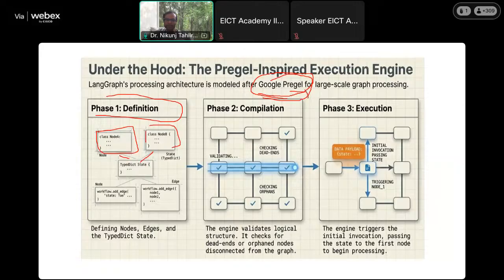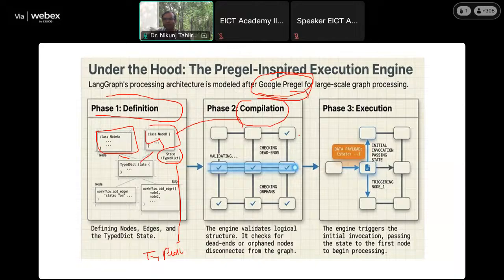Each node is nothing but one Python function which does some job and gives you the answer in terms of state. The state is written using TypedDict. I will tell you again what TypedDict is, and that's how it will be able to execute the whole flow. So you first make a graph, connect the edges, and compile the graph.